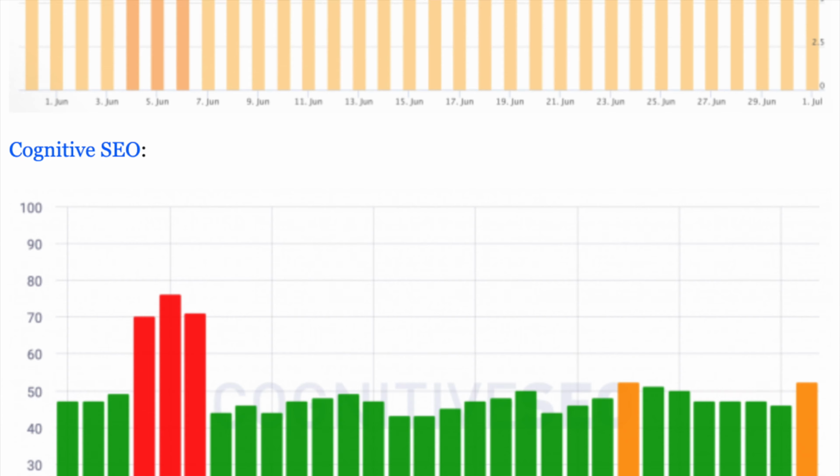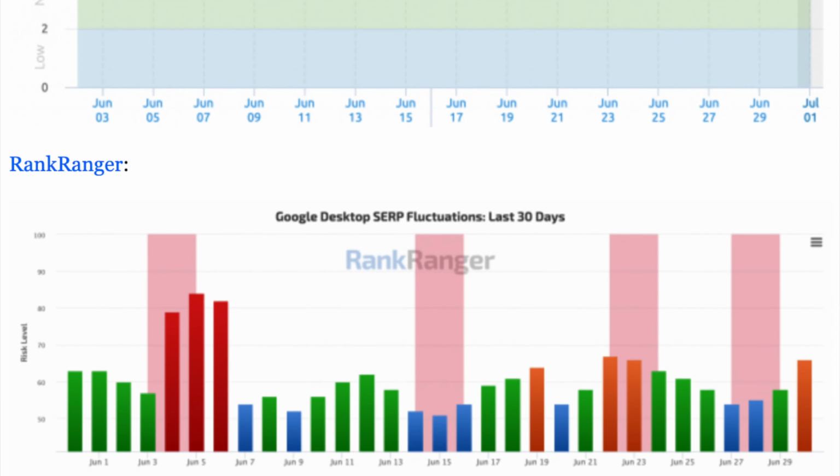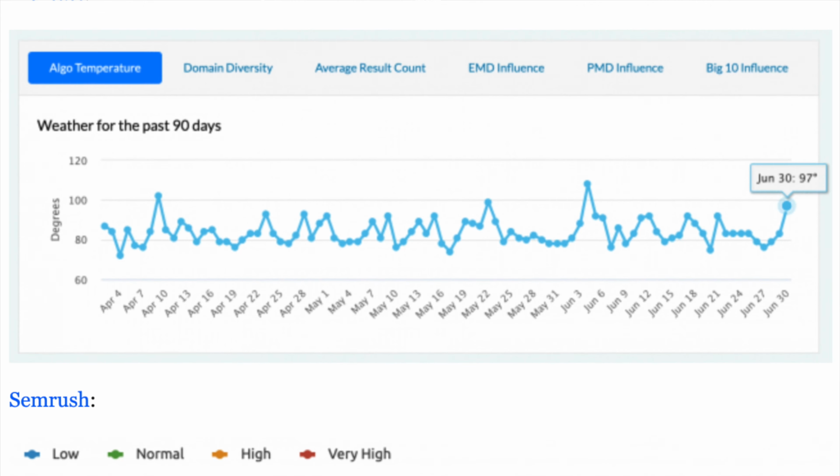Of course, Google's going to say, no, it didn't start rolling out until noon. So whatever the chatter you saw on June 30th was probably related to something else. In any event, there was a lot of chatter on June 30th as well in terms of a Google update, unconfirmed. So this week was very busy. June 28th, spam update. June 30th around, some unconfirmed update. And July 1st around noon, the July 2021 core update.